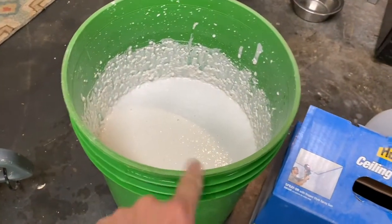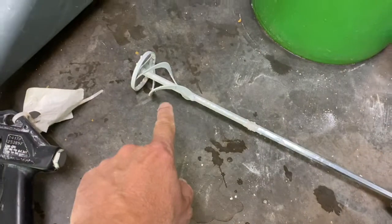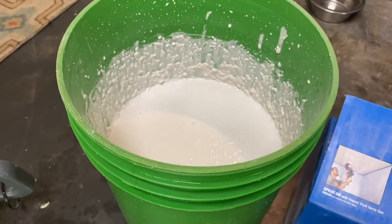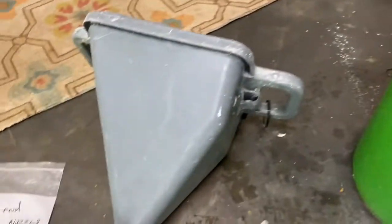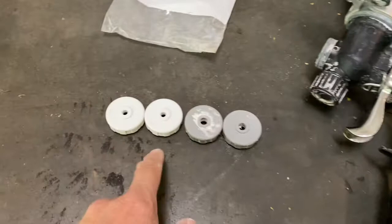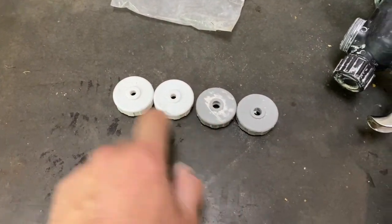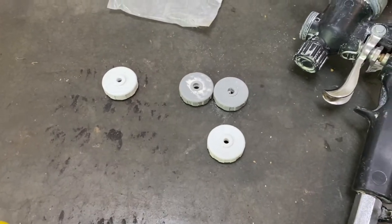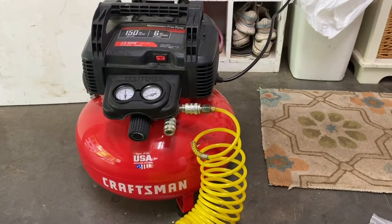I've mixed my ceiling texture, and I would highly recommend one of these augers that you can hook to a drill to mix that up. So you mix it and let it set for about 15 minutes. I have my hopper sprayer that I rented from Home Depot, and it comes with a couple of different size nozzles. More than likely I'm going to use this one. My ceiling texture is very small. And then of course I have my air compressor.